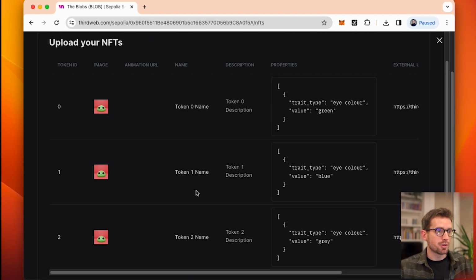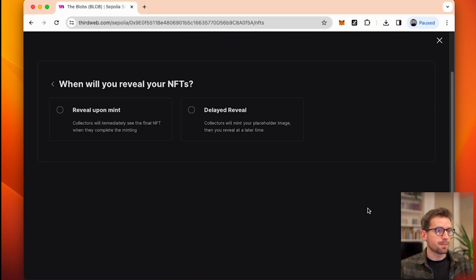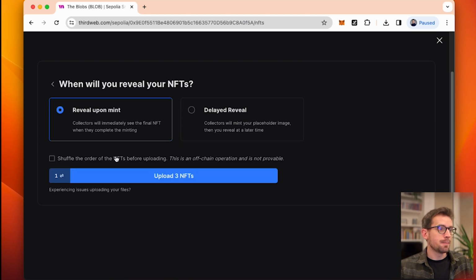Once you're happy with the structure and the tokens, click next. You have a choice between revealing the NFT straight away, so when people mint they can see the NFT, or if you'd rather, you can delay the reveal and just have a placeholder image when they first mint it. In my case, I'm going to reveal it immediately, and I'm going to keep the order the same.